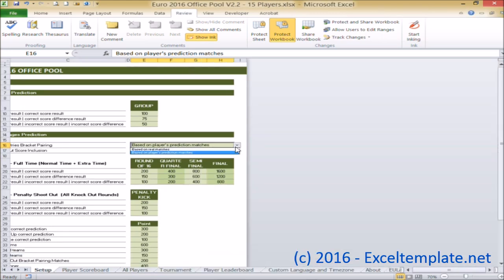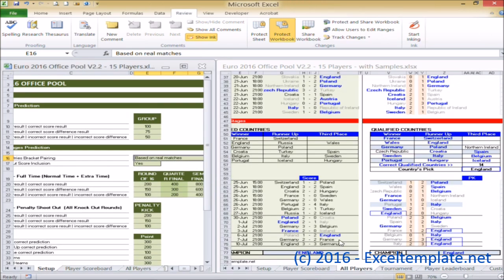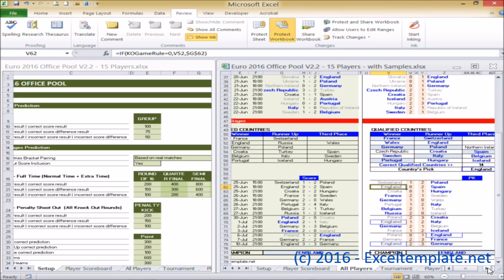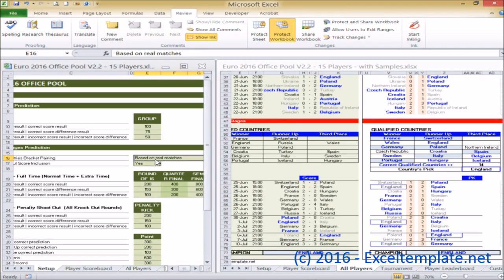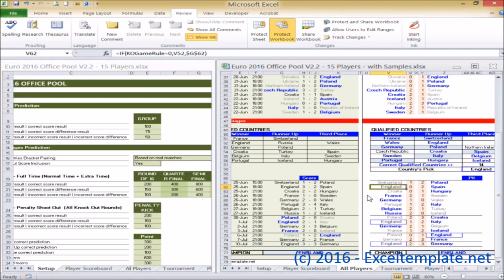The second option is based on real match, and if it is based on real match, then this is the bracket that you will see. You can see that both knockout brackets are the same.